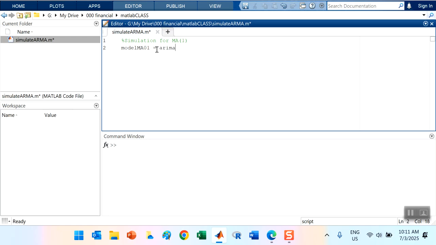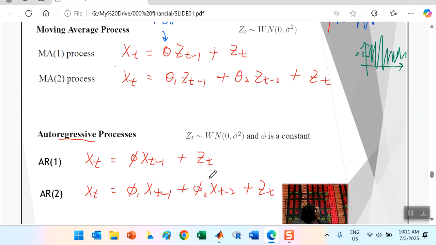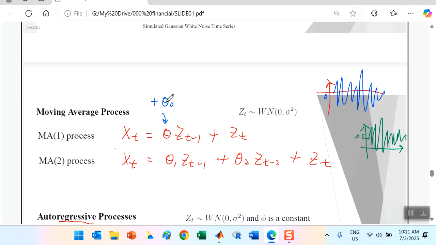So we're going to put the specification of the model, which is ARIMA. So we just refer back to this equation. If you do a simulation, the data must be provided. Let's say this data. The ZT, basically, we're going to generate random numbers to get the ZT.